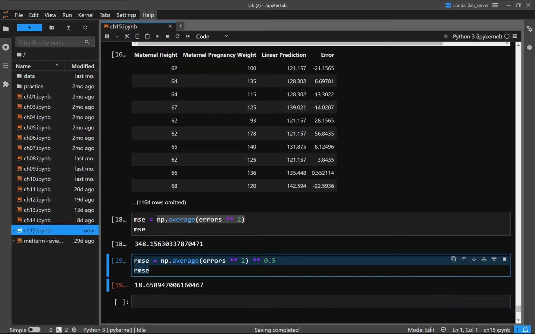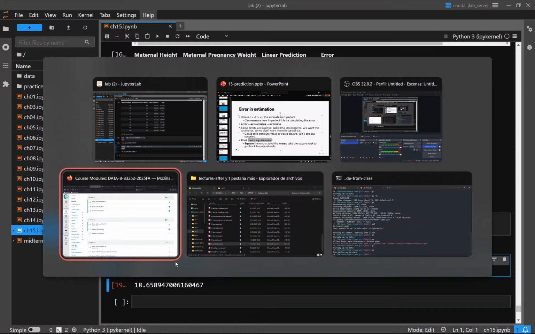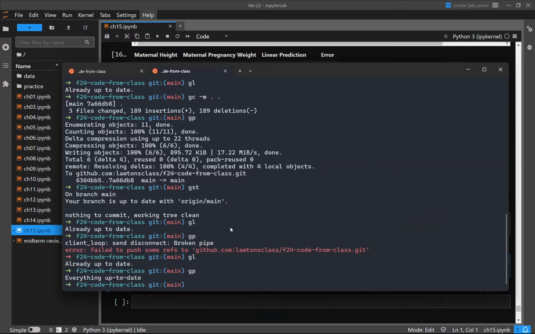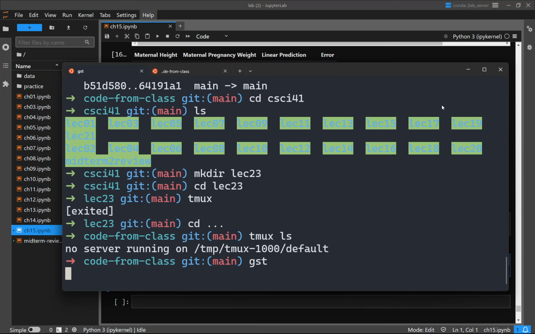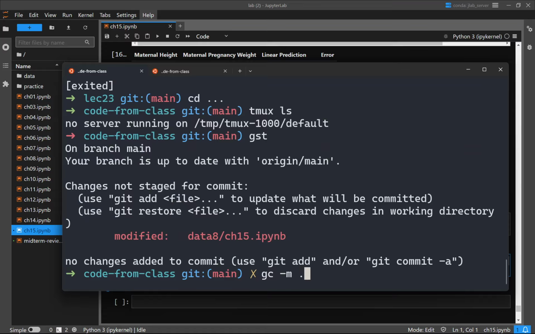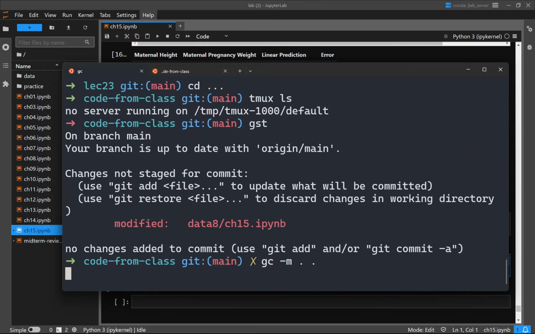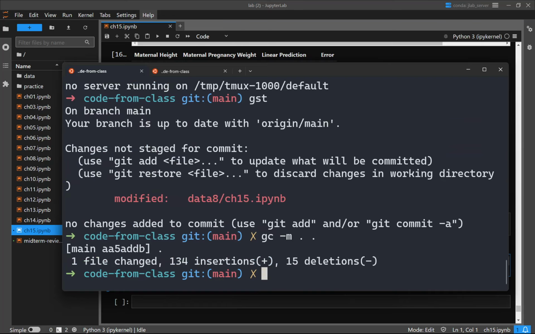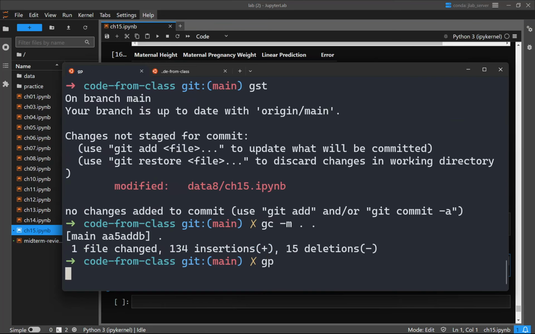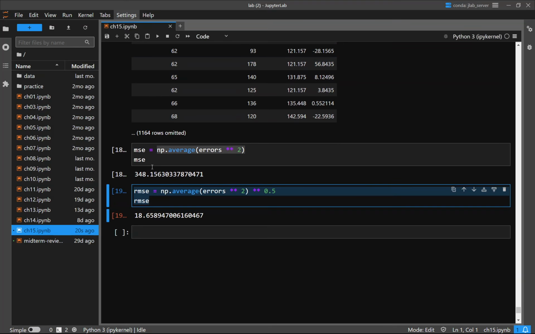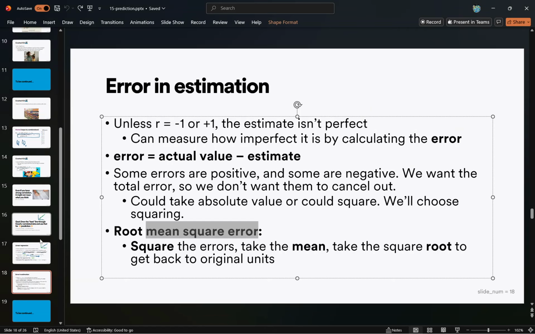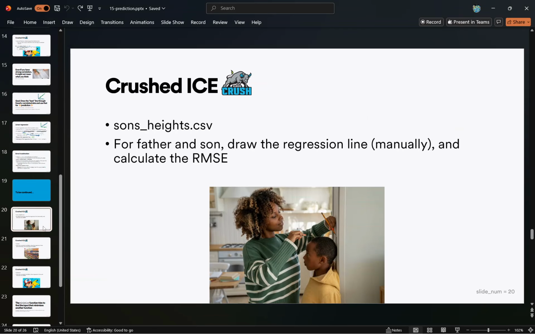And what I'd like to do is give you all of this code that I've written so far. You've got all the ones from last time, but the stuff that I just wrote today is important to have. So let me give that to you, because I want you to try some stuff. So if you go to our code from class, just like the last lecture or something, you can find our chapter 15 stuff. You know where all the data sets are as well. But what I'd like us to do now is try some things.